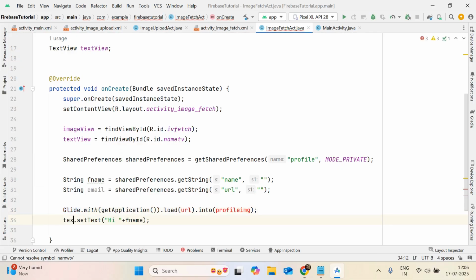It should be text view. Okay, and it should be URL, and here we will pass that image view. Okay, so this is a simple logic.